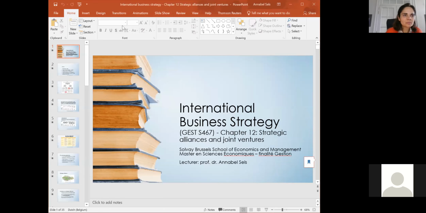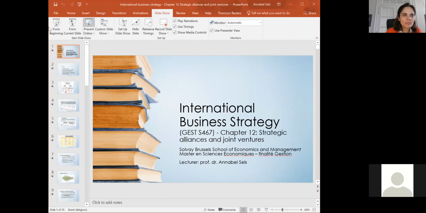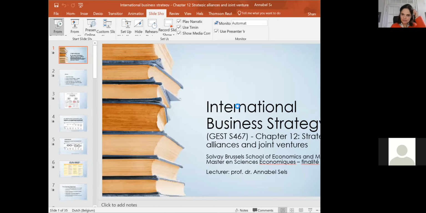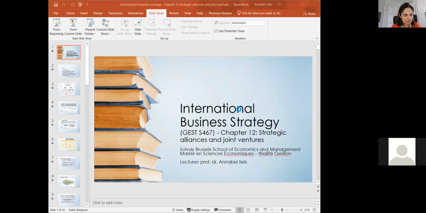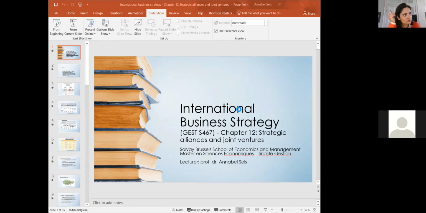So remember that last week we talked about headquarter subsidiaries. And what I want to do today is a very important part that we start now, which is about entry modes, right? Because you remember the entry program is why do we enter and the motivations, when do we enter. We are not tackling that enough because I think in your industrial economics courses you have a lot on competitive dynamics, and I refer to that, but you will of course need to take into account what competitors do. And then there is the how, right?